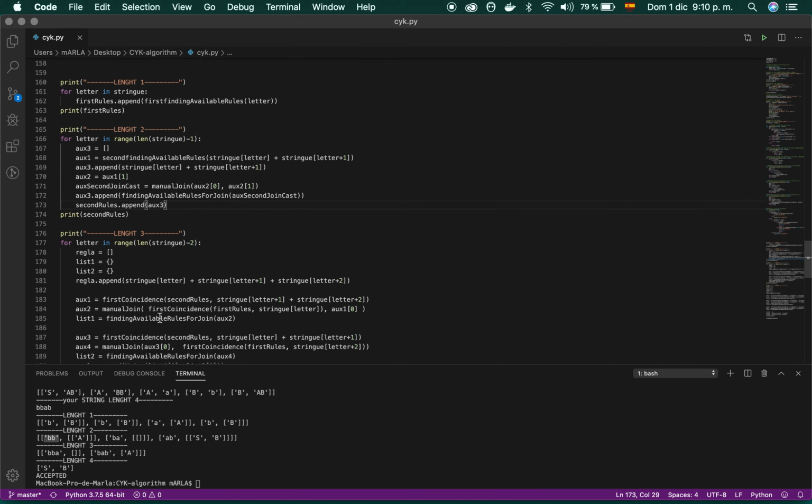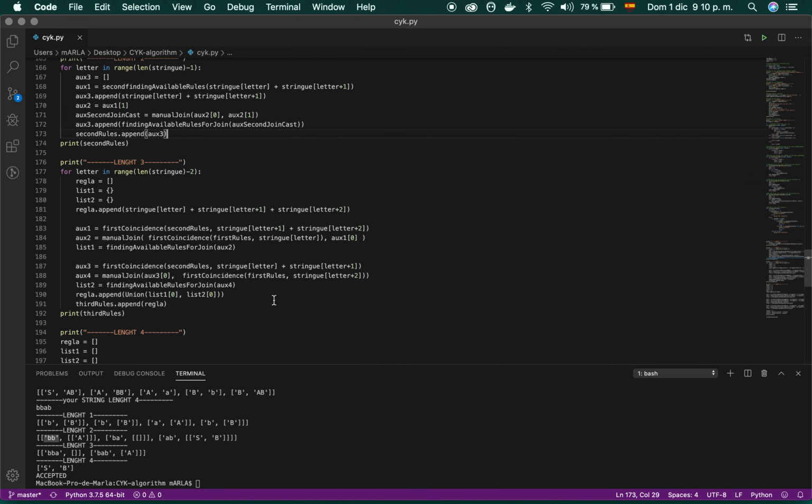So for length 3, we initialize this list in order to be empty when we want to write data to it. Here we append this one, which also appends this to know the key of the rule. What we do here is separate the second and the third character from the string, and we find the coincidence rules that give us this one.